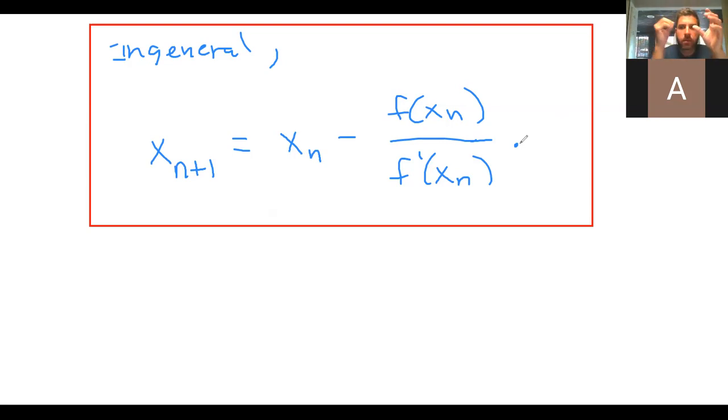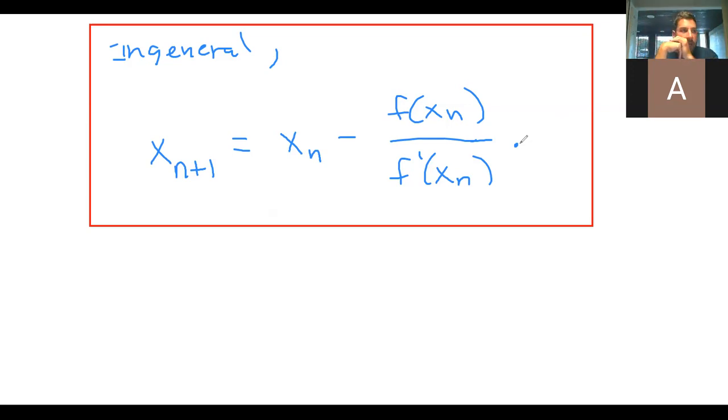Anytime you can define a sequence this way, we call this a recursive sequence, because look what happens. The second term is defined based off the first term. And then the third term is based off the second. And then the fourth is based off the third. And in general, the 100th term depends on the 99th. Or the nth plus 1 term depends on the term before it, which is n. Anytime you have a recursive sequence like this, you can do it by hand, but it's very tedious. However, a computer can do this very, very quickly.